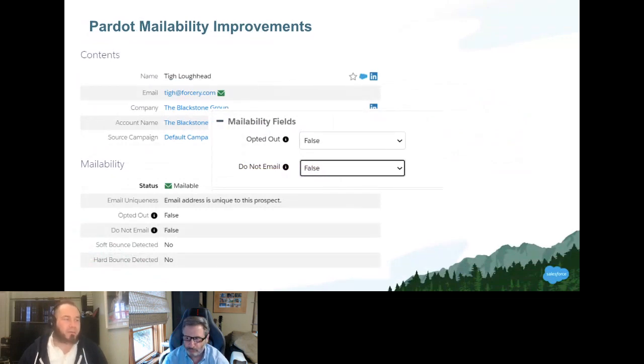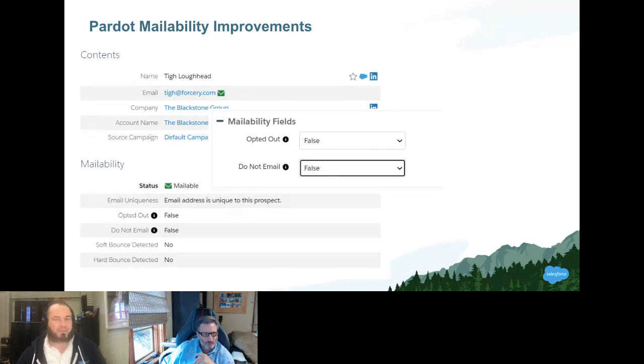The other really, really huge thing that went live in the winter release was Pardot's overhaul of mailability. If you've been using Pardot for a long time, explaining how to sync do not email and email opt-outs to Salesforce, to your boss, to a marketer, to a client, it was always an incredibly confusing situation.